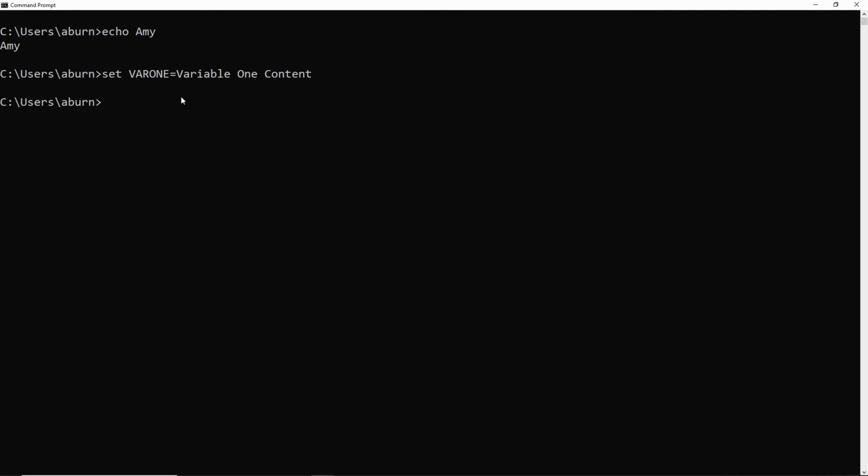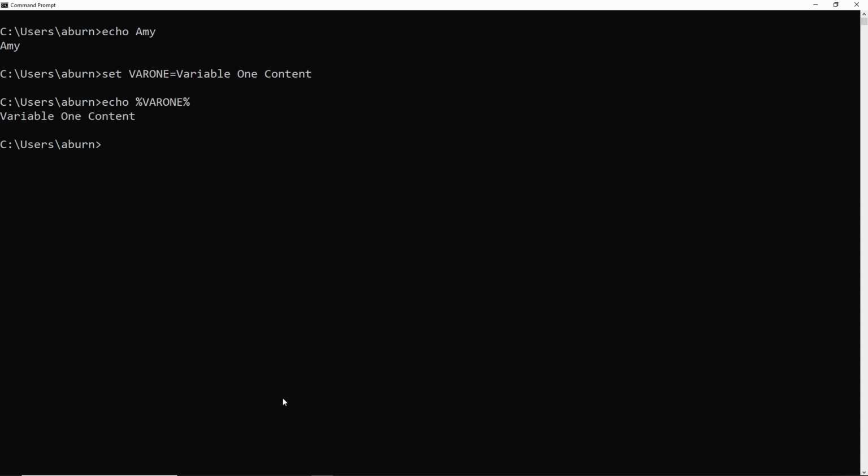If you want to show the contents of that specific variable, var1, then you can say echo, and then put a $ sign and say var1, and that will then print what the variable is equal to, or the text it's equal to. So click enter, and you will see here that we now have the variable 1 content.